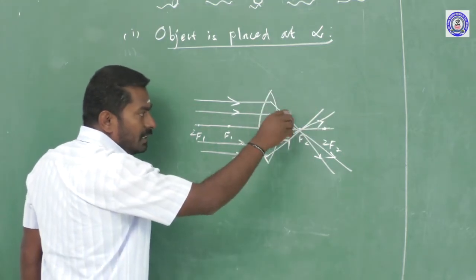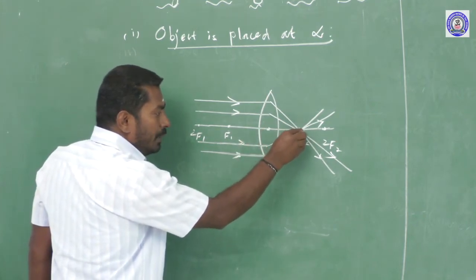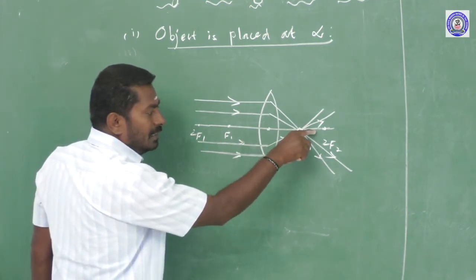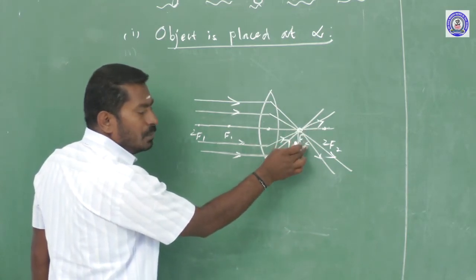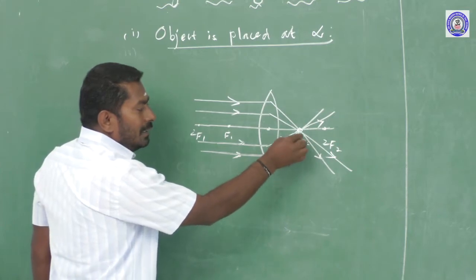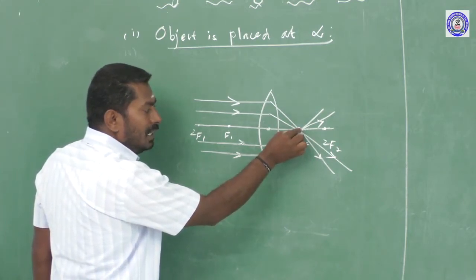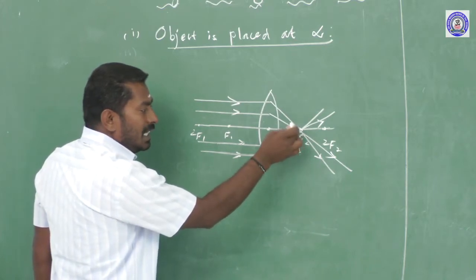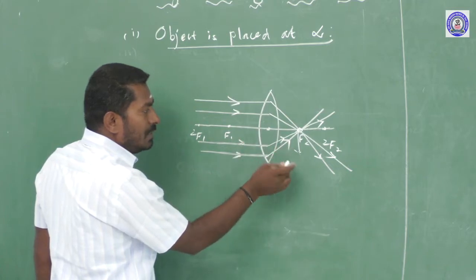So all the refracted rays appear to converge at a single point on the principal axis. This point on the principal axis is called the principal focus. All these refracted rays intersect at this single point, and the image will be seen. The image formed by a thin convex lens depends entirely on the object position.